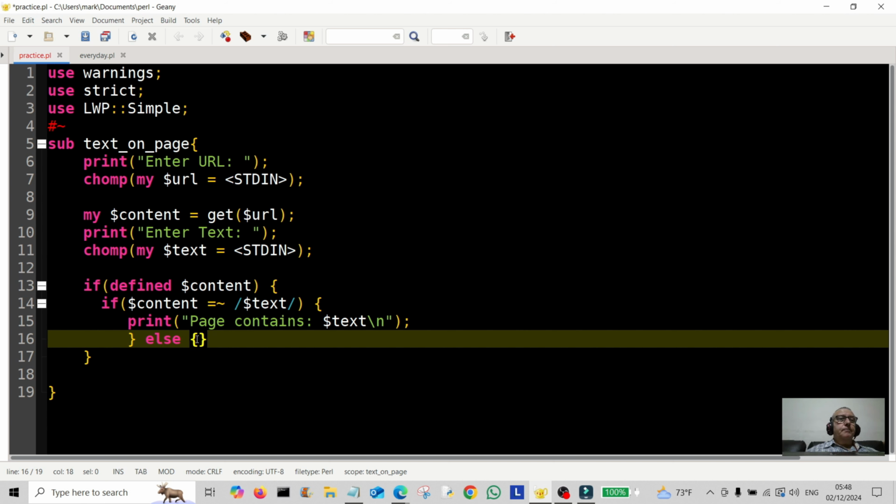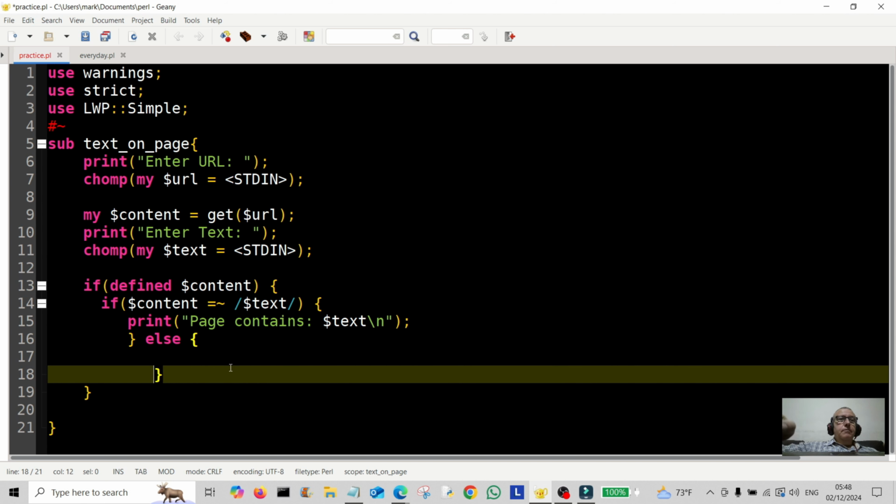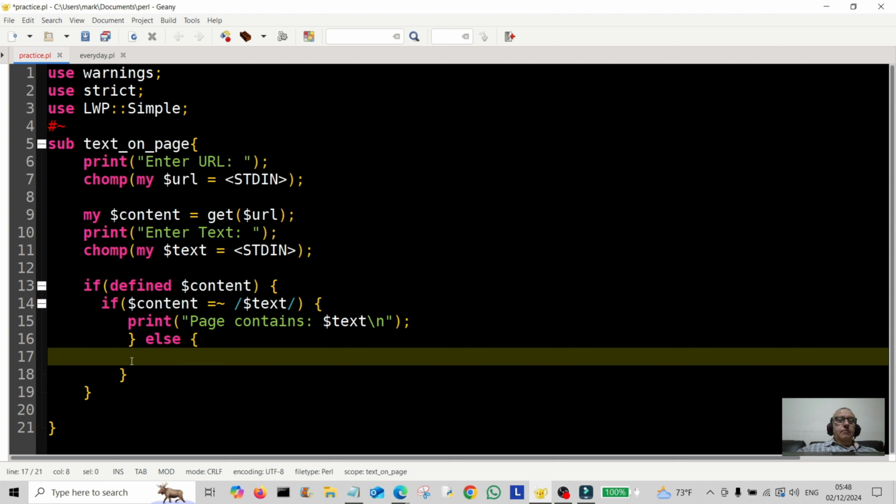Else print "page doesn't contain" scalar text.